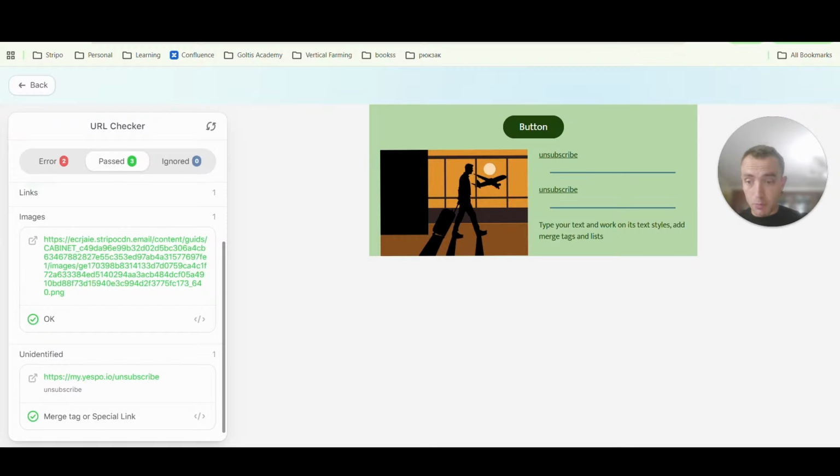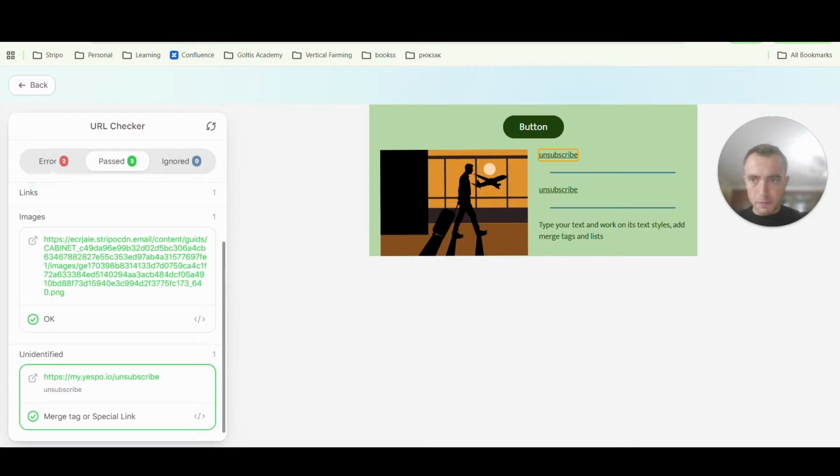This one is related to Yespo. This is legit Yespo's unsubscribe link. Passed the test. One more time, when I click on the element, I see the frame within the editor. So this is very good quick navigation through the URL checker.